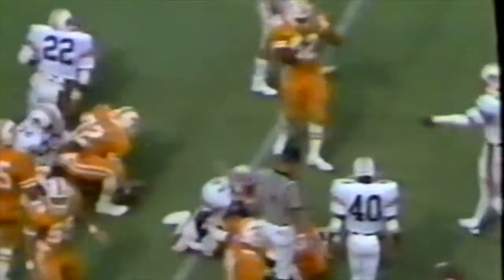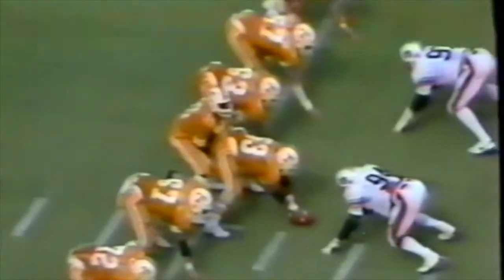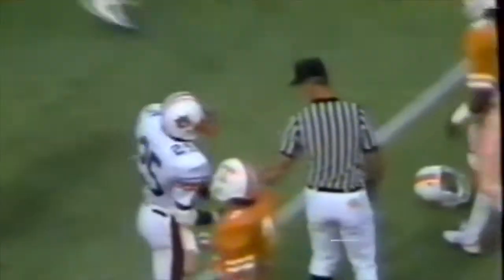Del Greco kicks off — Morris returning the ball forward gives Tennessee possession first down and ten to go, taking over at the twenty-one yard line. Robinson is into the game for Tennessee at quarterback. Robinson back to throw — now reverses left — looking — fumbles the football, recovered by Auburn. Robinson fumbles the ball as he was hit, and Auburn will have it first down goal to go at the Tennessee eight yard line where the recovery is made.